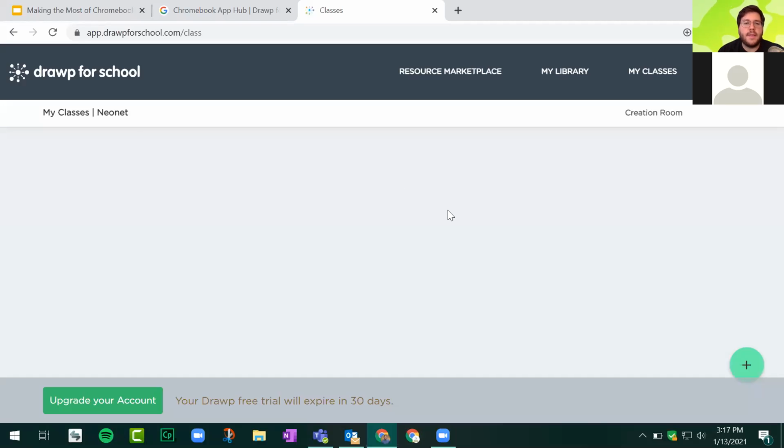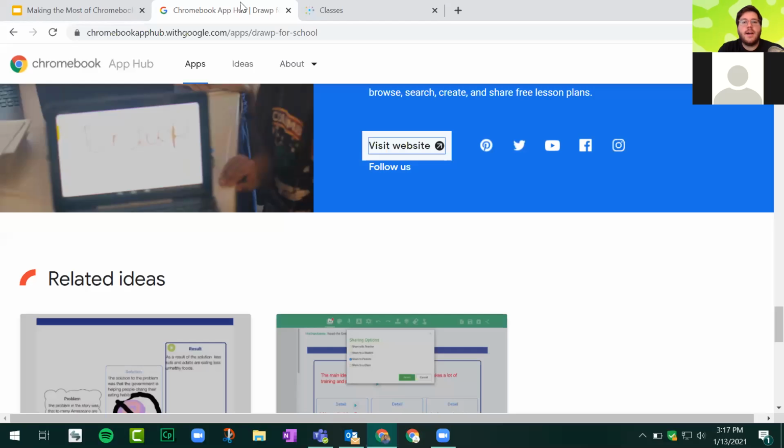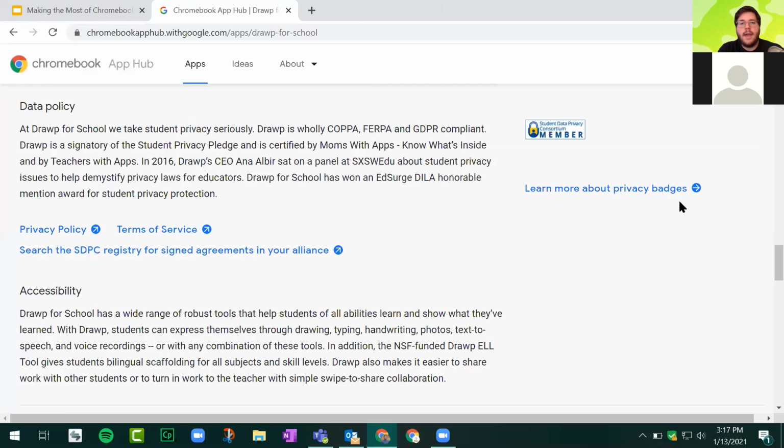All right, I skipped ahead a little bit. It required me to create an account and verify my email. But anyway, then you can come in here and start playing around. A lot of these things will give you a free trial for 2 weeks or a month or whatever it is. I don't know the details of this particular tool, but you can explore these things, and you can find a ton of stuff just through the Chromebook App Hub.